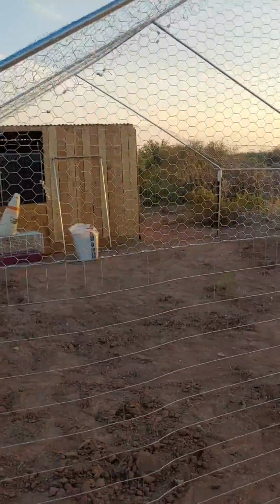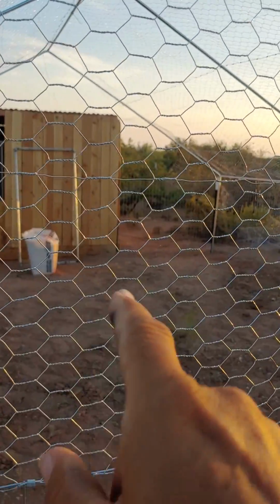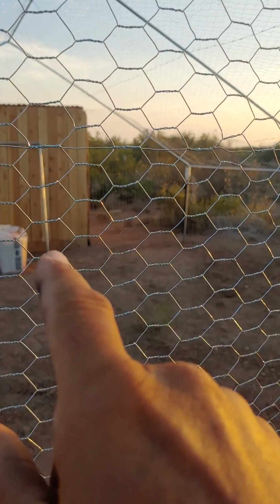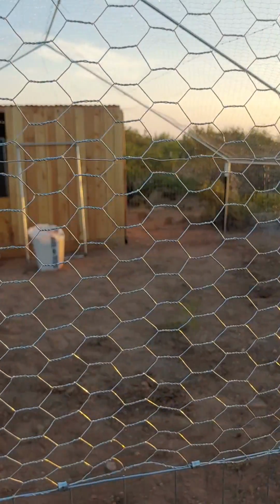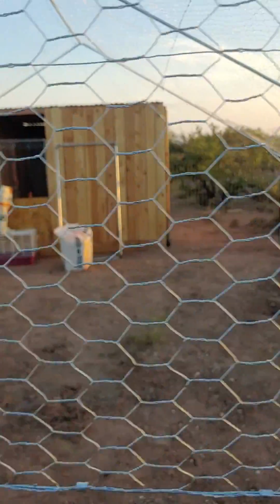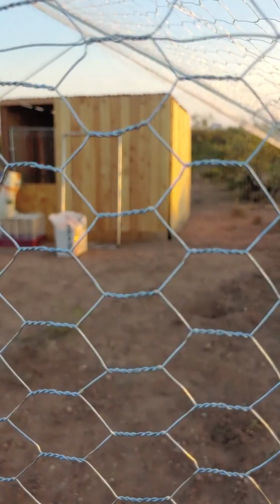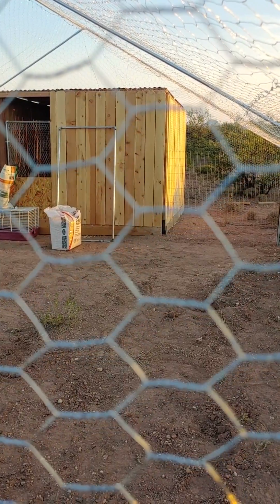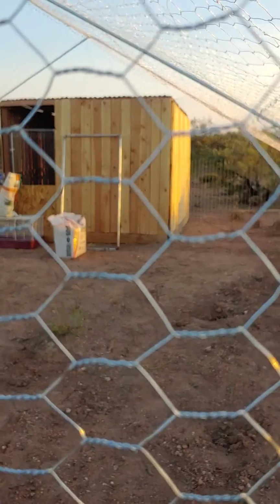So the A-frame is going to back up to the coop on this side and go out that way. So it is 8 feet deep. That section of fence there is 5 feet, so it'll hang over 3 feet. It's 6 foot wide, and yeah, so that will also keep anything from digging in there by putting that A-frame there and one of the 4-foot runs there and one along the back. Those are the temporary ones.